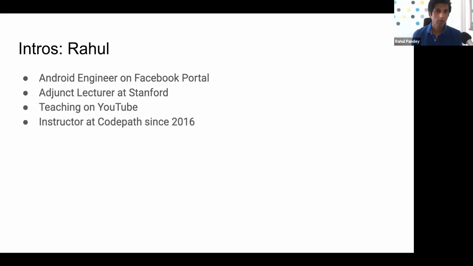And so one of the cool things about Android development, I'm sure many of you know this, is that Android is open source, right? And so one of the things about Android is that you're able to work on platforms beyond just building a mobile app. So you have Android Wear, Android Auto, Android TV, and then things like Facebook Portal. So like my job is because I'm an Android developer and I'm able to work on Portal.